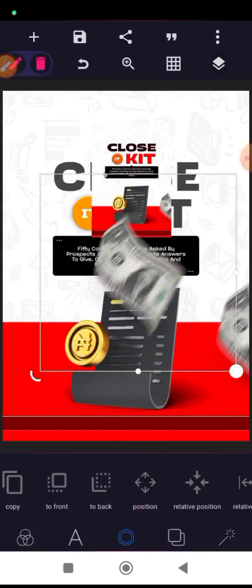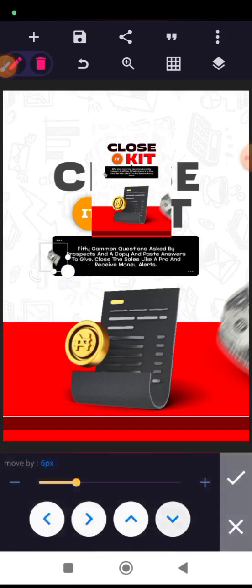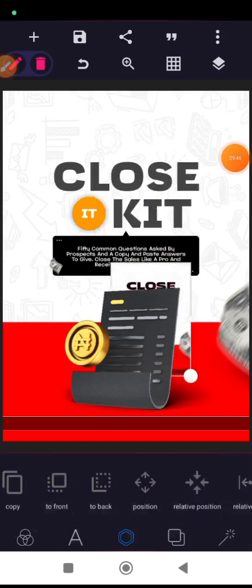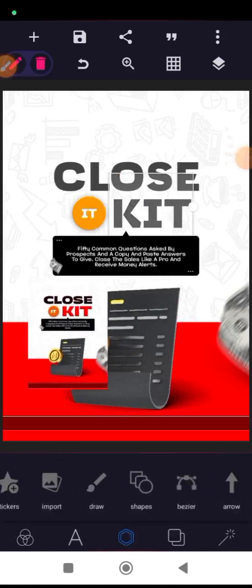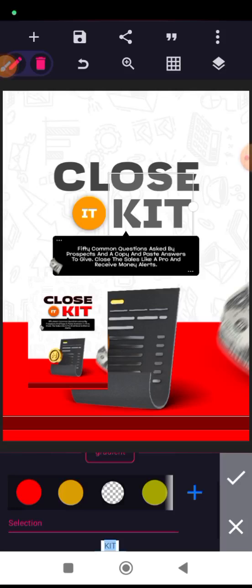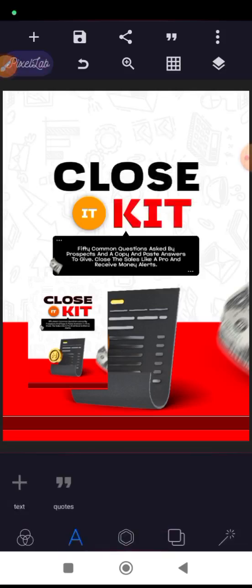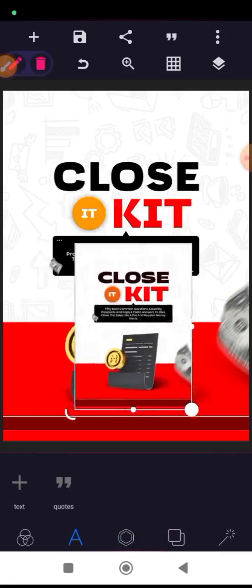Here, and copy and paste it. Change to red and black. Now all you have to do is just save and mock it up.